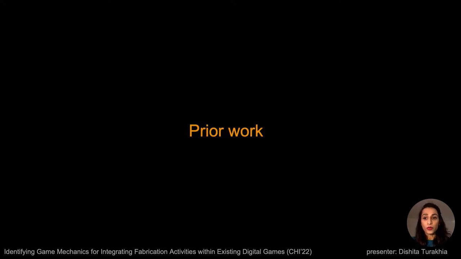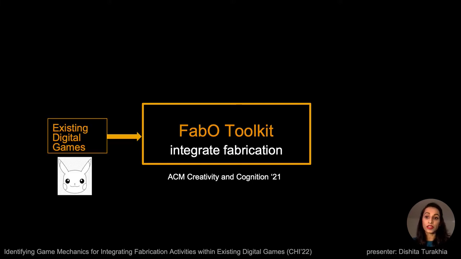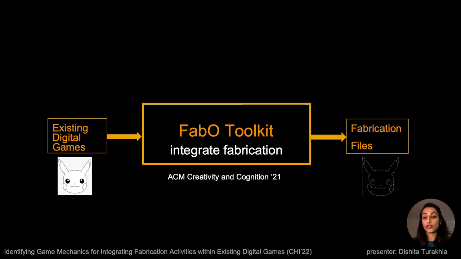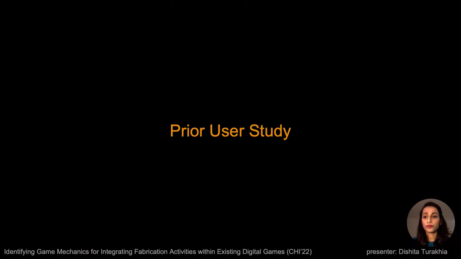In our prior work, we built a toolkit that allowed integrating fabrication within existing digital games and auto-generating the fabrication files for the game objects. And our studies demonstrated that using this toolkit, we were able to fabricate objects from a variety of existing digital games played around the world.